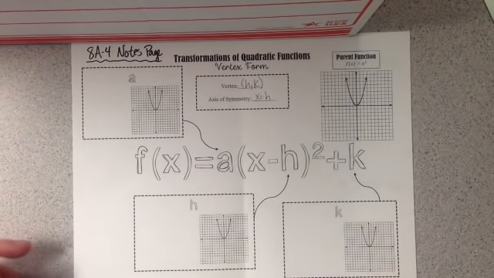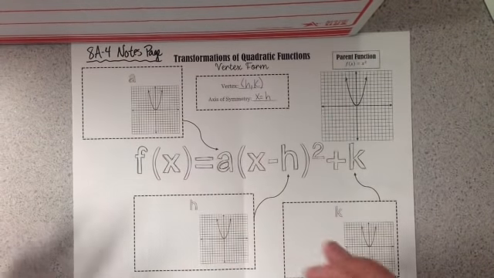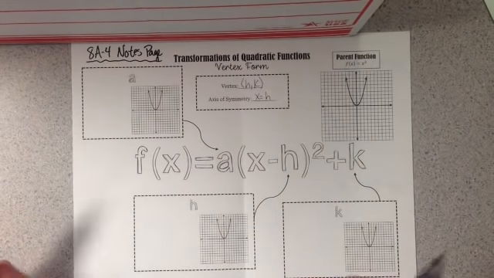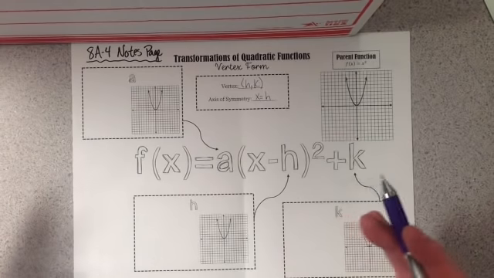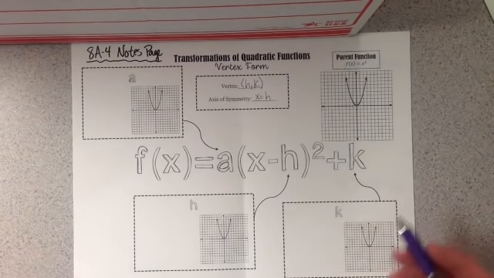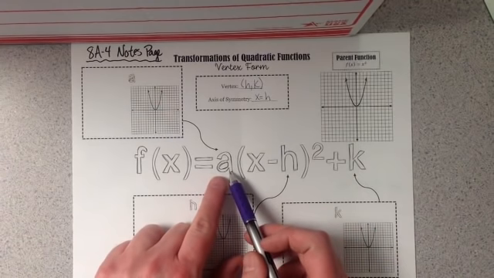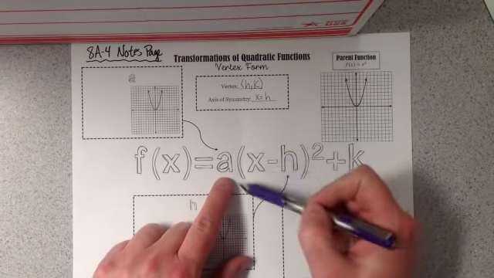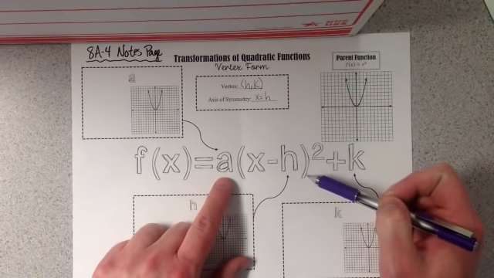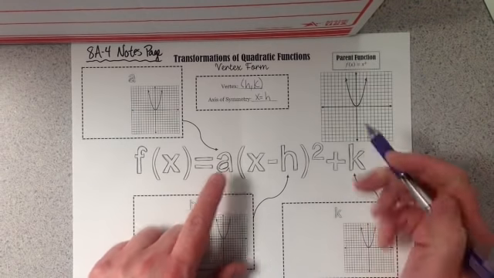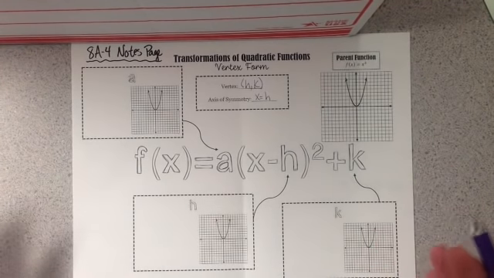So I'm going to be using lots of different colors and drawing in the pictures and all, so I would encourage you to use colors as well if you have the opportunity. So if you want to pause now and grab maybe 2 or 3 different colors, that might help. So first we're going to start looking at a. Notice that a is the leading coefficient. And notice that a is outside of the parentheses when it's in vertex form. Okay, a is also the same a as in standard form, ax squared.